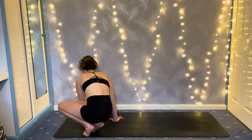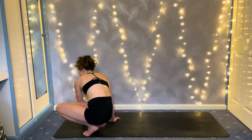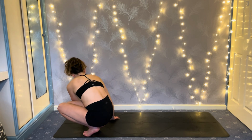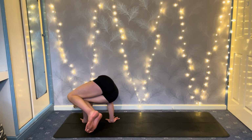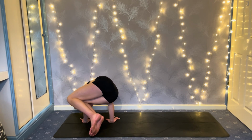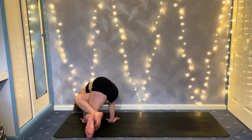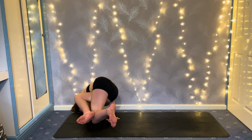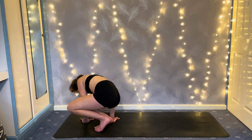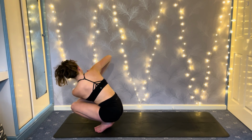Finding a twisted toe balance to set up for a twisted crow pose. Bring the right knee onto the back of the left elbow, the right hip onto the back of the right elbow, and then maybe lift your way off. Twisted crow. Option to add on eagle legs here, wrapping the right knee over the top of the left, maybe once, maybe twice. If you found eagle legs unravel, drop the feet back into the earth, hands back to the heart center.